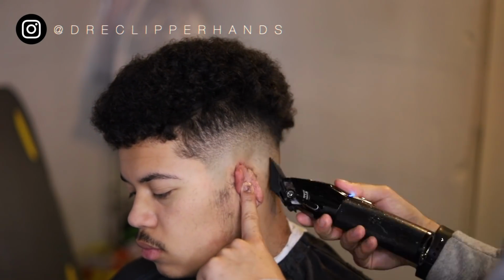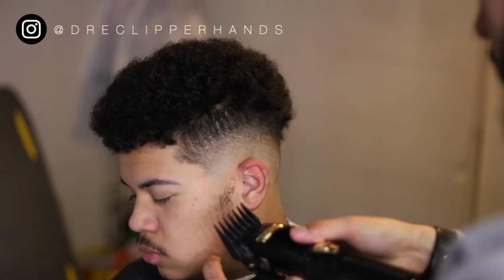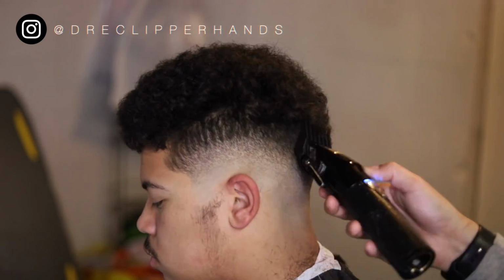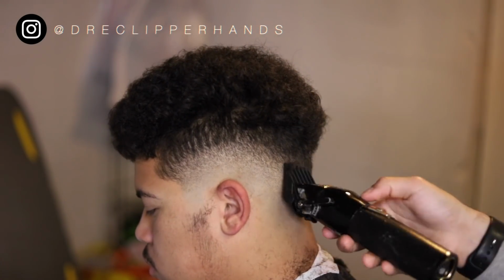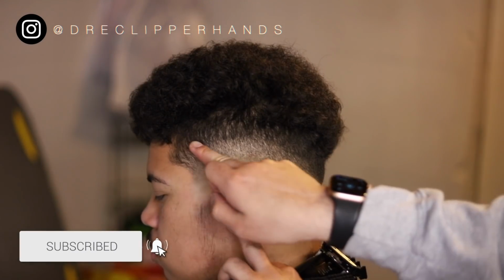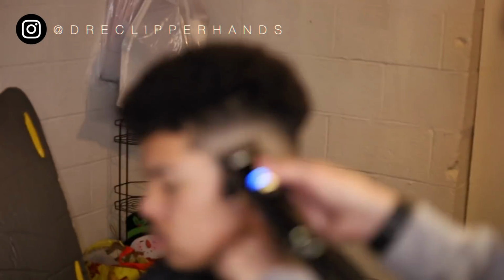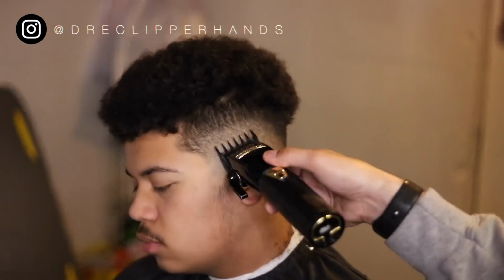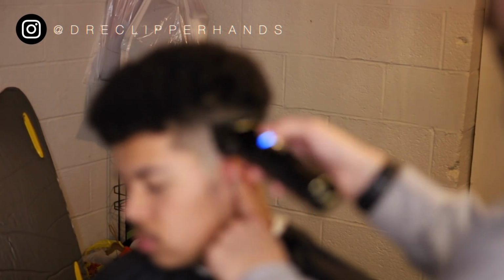Now this is my 2 guard all the way open, and this will be the biggest guard that I use. I'm not really setting a line with this, I'm deep walking, and as I get to the length on top, I'm flicking out. You can see in the back I'm shaping as well, for the kind of shape I wanted the head to have. And now for that line right there, I'm going to go with my 1.5 open, doing the same exact thing, and then you'll see me close it gradually.